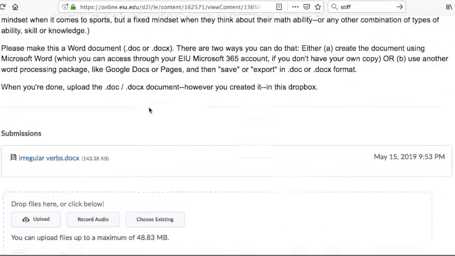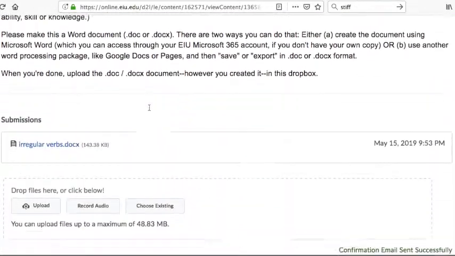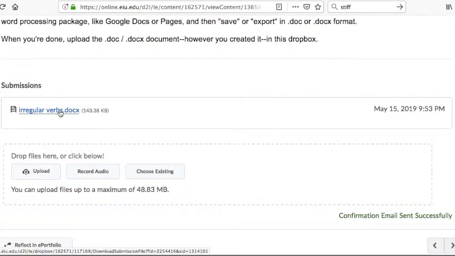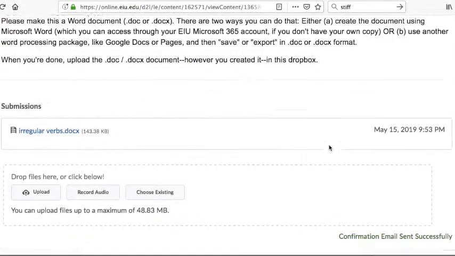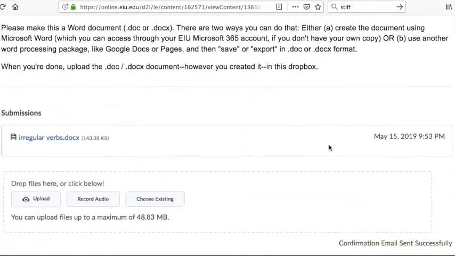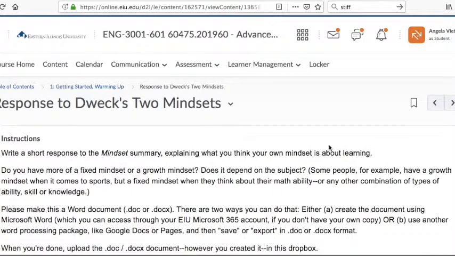You also, just to let you know, you can add additional files. So if you can't delete this, but you could, if you notice a typo and you wanted to correct it and upload again, you can do that. And you see the date is attached right here and the time, so I will know which one you uploaded most recently if you are worried about that. You can also, I skipped this, but you can leave notes with it. But for now, this is the important thing, is just to know how to upload your submission.